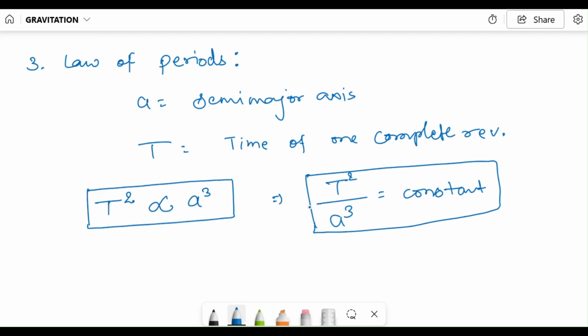In the same way, if there is one planet here, you can write this thing for one planet, and if there is another planet in the same solar system, the same argument will be for the second planet as well. So if you know three out of these four parameters, you can obtain the fourth one. So this is what the law of periods is, and you can write it in words if you want to write its definition. Okay, now explanation for this part.